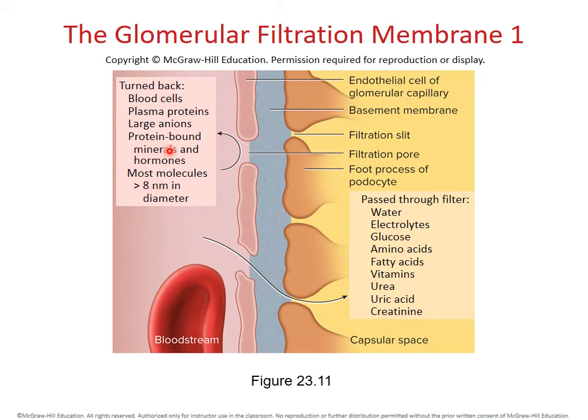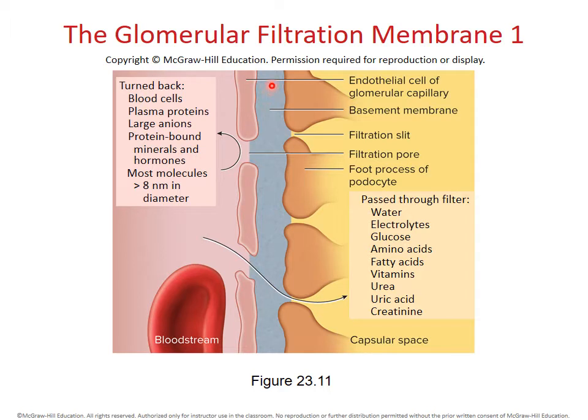So what does that include? Well, protein-bound minerals and hormones. So remember, certain minerals and things like iron that are ferried around the blood by protein carriers like albumins and so on will not be able to make it through because of the size of their protein carriers. Anionic compounds, especially large anionic compounds, tend not to be able to make it through. Again, most of the plasma proteins, and as I said earlier, blood cells, all these things tend not to make it through because they're too big to pass through these fenestrations.